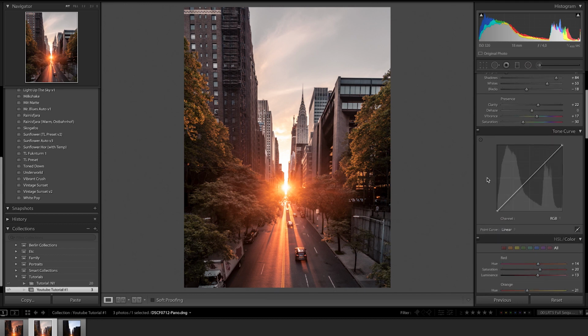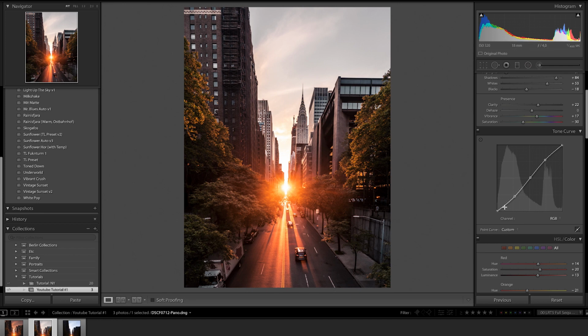The curve shows you how the information about your lights and shadows is spread around the photo. The very left part is about blacks and shadows, the middle part is about midtones, and the very right part is about lights and highlights. So I'll add a few points here, and we'll move our lights slightly up and shadows a bit down. And by doing that, I added just a bit of contrast to the shot.